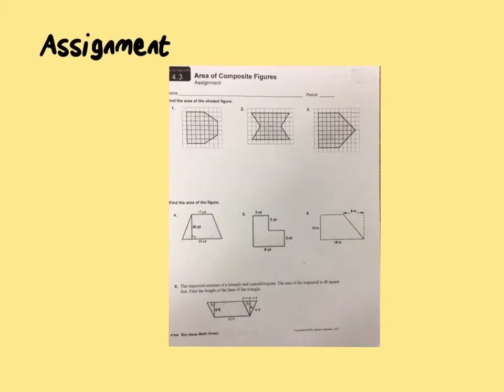All right, so again, I have done some of these questions. They're very similar to the ones that I've done already. I think you're capable of doing it. You have 3 up here that have to do with the units that you're going to have to figure out and look at the squares. Then down here, you're going to use more of the formula that we've been using. Again, you have to just break it into pieces that you know in order to do it. So give these a shot. If you have problems, talk to your teacher and we're going to help you out.